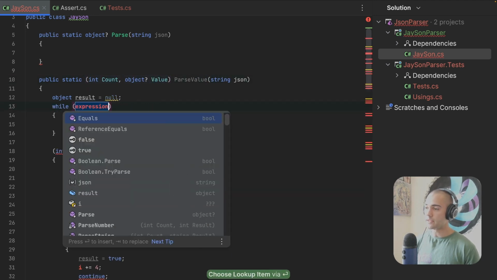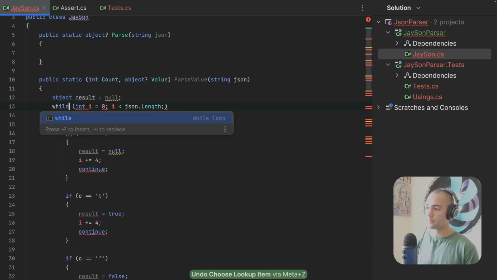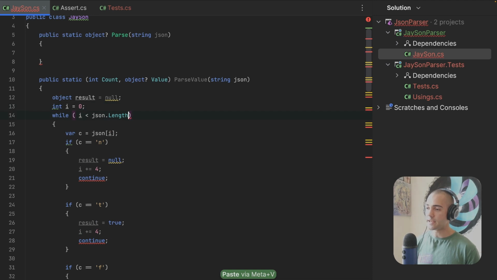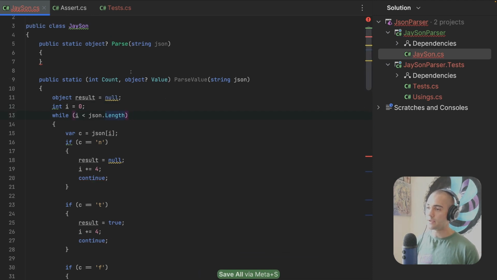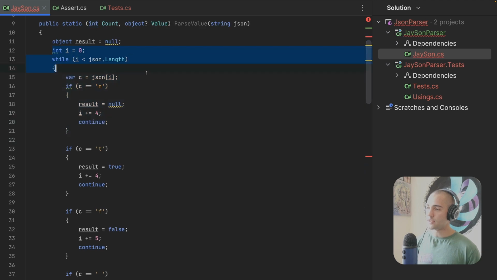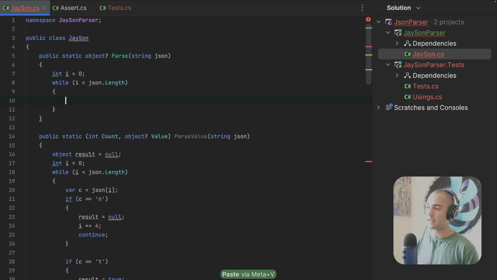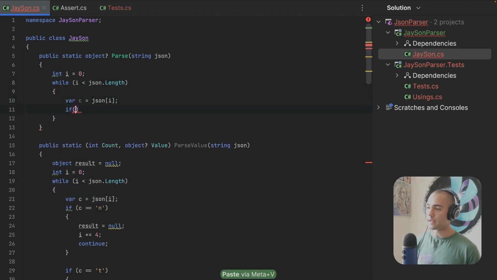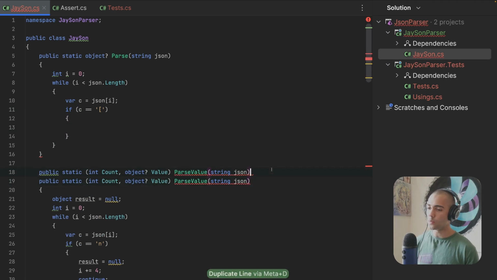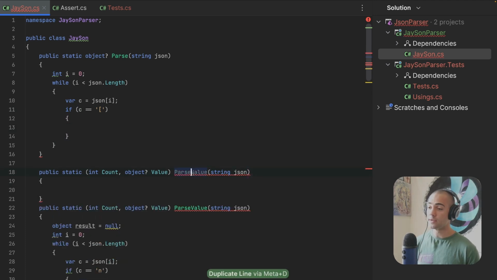We will replace the for loop with a while loop. As soon as I remember how to type, take the I, place it outside, remove the semicolon, format everything, and there we go. I'll actually take this while loop or the beginning of it, place this over here and say something along the lines of, if the current character that we're looking at, so C, if it begins with an open square brace, that is where we want to again create another region where we parse a array.